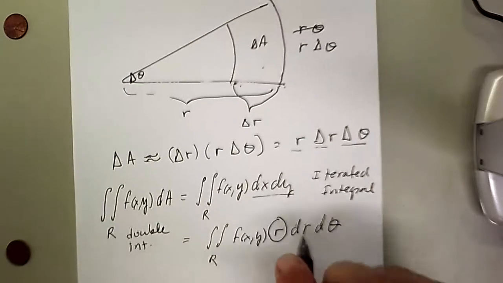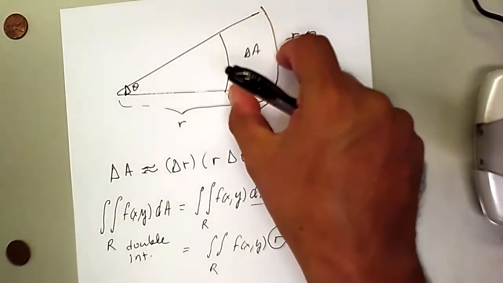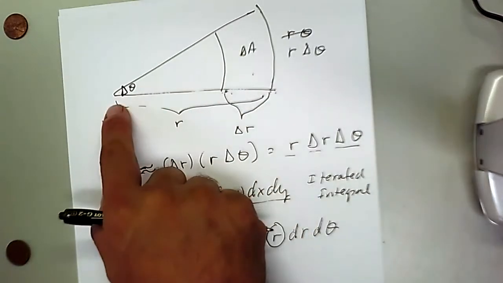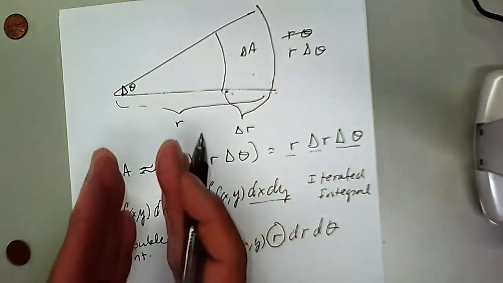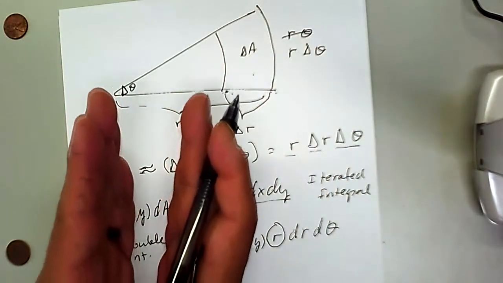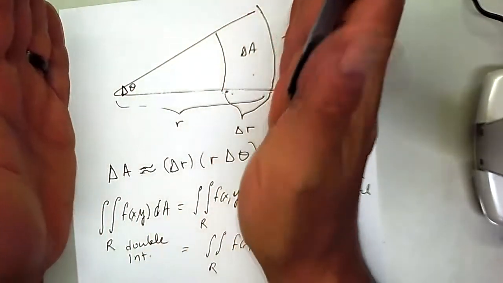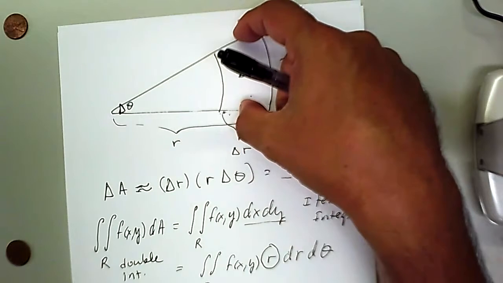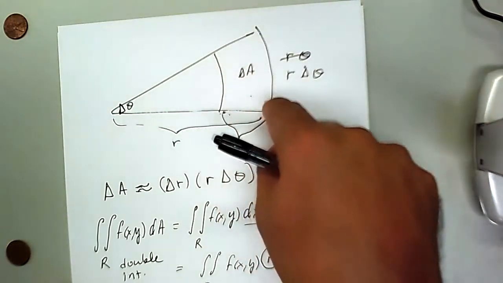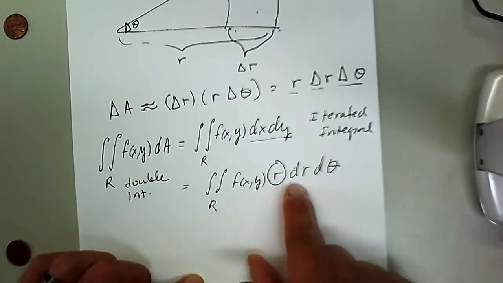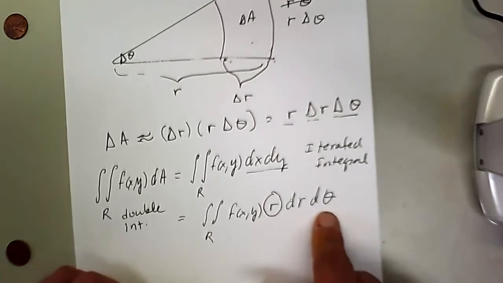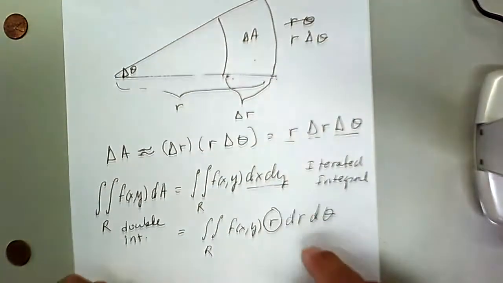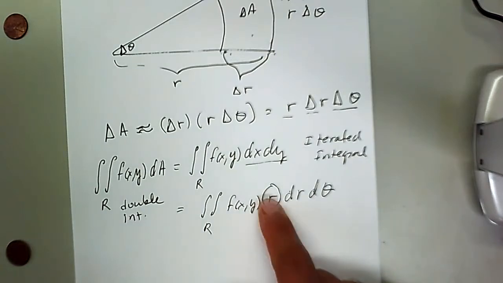And the reason is, see, this sector will be much bigger the farther away we are from the center. The angle is going to make the distance between the two sides longer and longer the farther we go, and consequently this is going to get much larger the farther we go. So r has to be included into the picture. Dr and d theta are not sufficient to tell us how big this is in area. So that's why we introduced that.